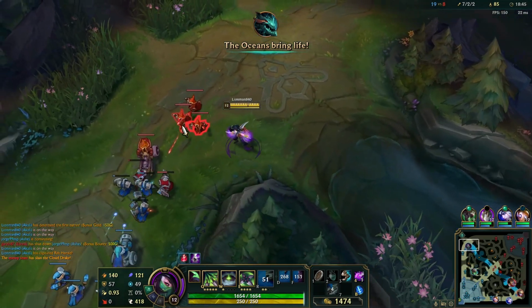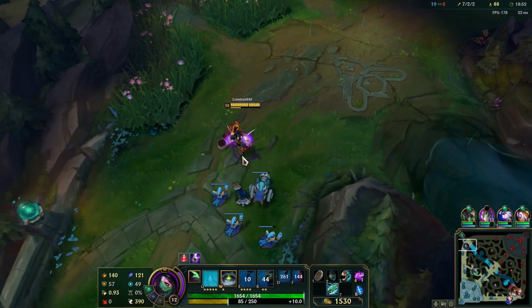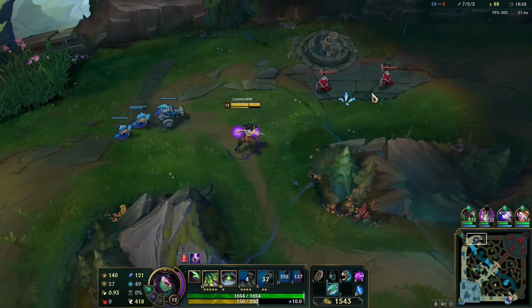So that was really well played by Camille, probably not so well played by me, because she was able to get out of dying and she got my ultimate and my flash out of me. But while she's gone, I can at least progress in the lane.